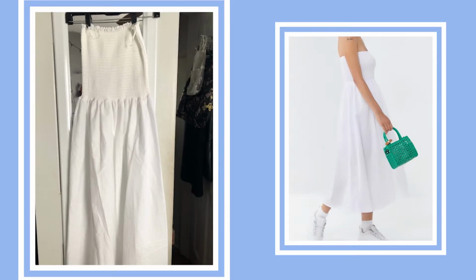And I hope that this isn't too much of a challenge for you. I did want to show you that although it does require a sewing machine, it is fairly simple to do. So if you would like to take on the challenge of learning how to sew, you could be making a dress like this.